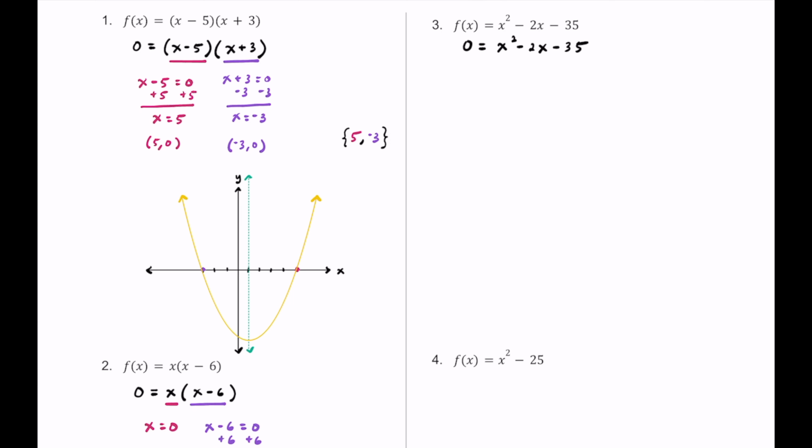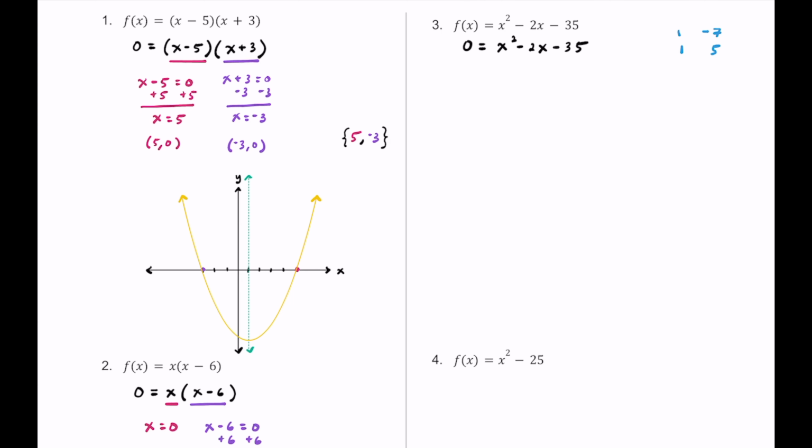All right, so if we want to go ahead and see if we can factor this thing, our leading coefficient is going to be 1, so I'm going to write 1 and 1. We know that they both have to be 1s in terms of the coefficients for the x, and then we have to think of two numbers that multiply to get to this negative 35, but are 2 apart. Okay, so I'm going to go with 7 and 5. Okay, because 7 times 5 is 35.